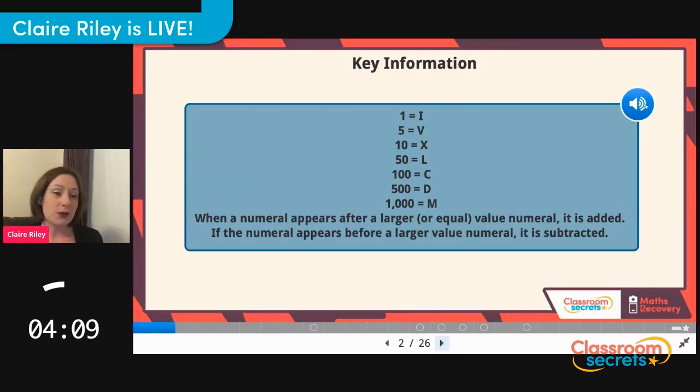But these sound buttons are amazing. Now, you probably don't want to use that in your teaching. Of course, you want to do it yourself. But imagine if you've got a child who just needs to go over it or they want to recap. It might be that you assign it for homework so the parents can see as well. But if you click on that, then it will talk to them. And it doesn't always just read either. Often it gives them extra information.